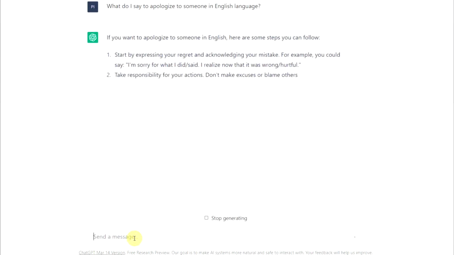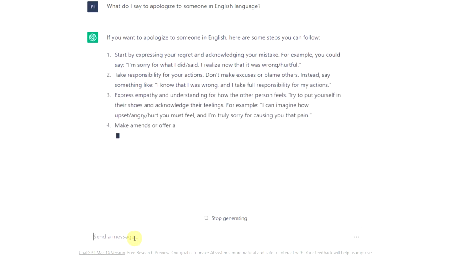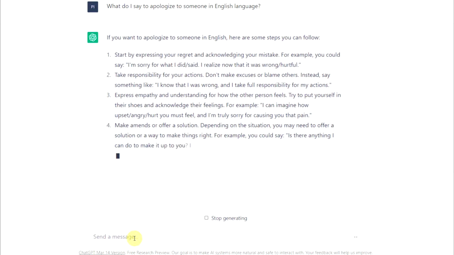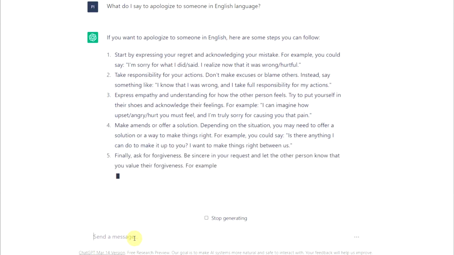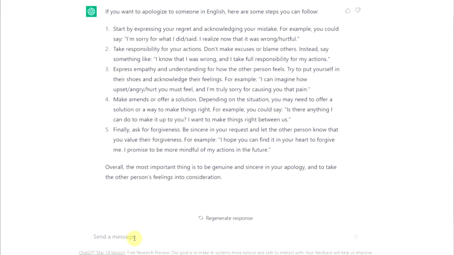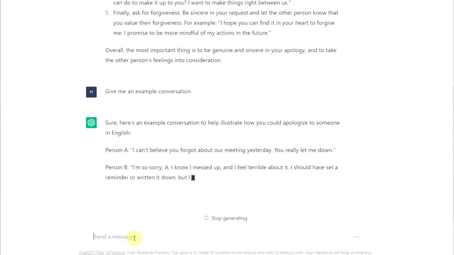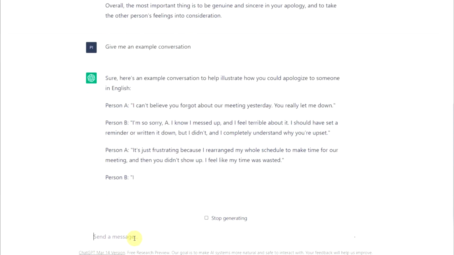And here it started telling us, start by expressing your regret, acknowledging your mistake. This is how you can say. Okay, I can also ask it to give us an example conversation. Here we got an example scenario on how we can apologize to someone.